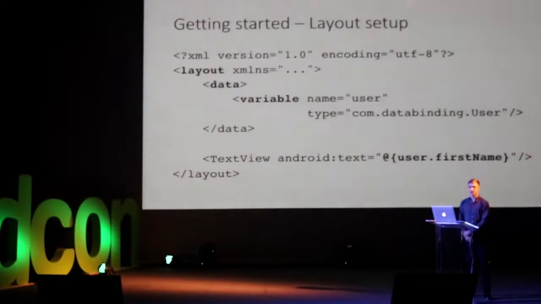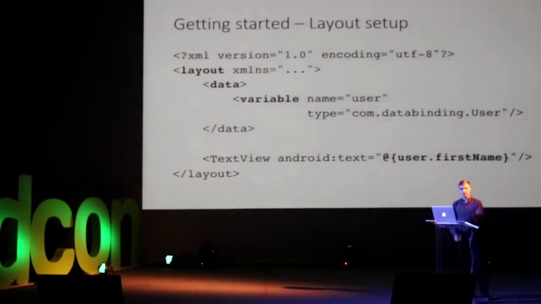And then to actually start using these variables inside of your layout file, you can then use data binding expressions. A data binding expression you can recognize by the ampersand curly brackets. People have started calling this the mustache operator because when you look at it sideways, it kind of looks like a face with a mustache. So inside of the mustache operator, you define your expression. In this example here, it's just printing out the user's first name.